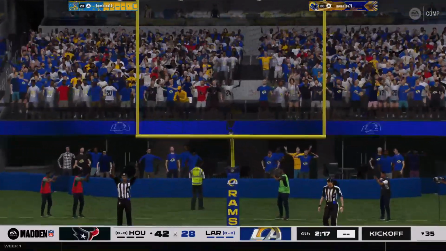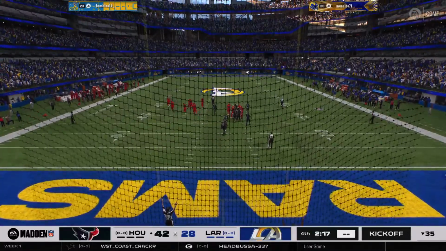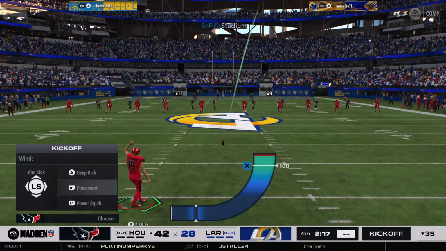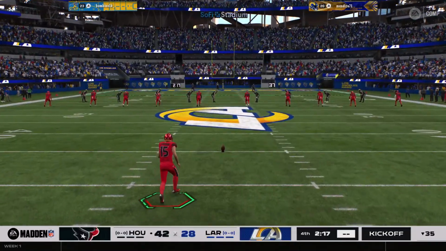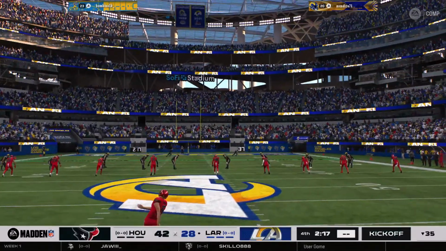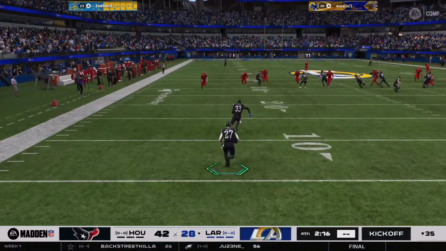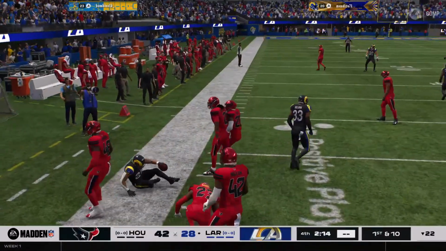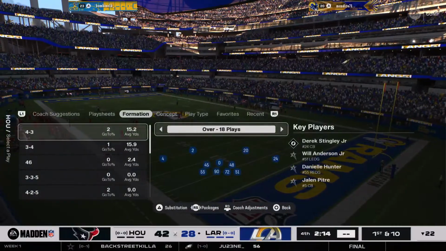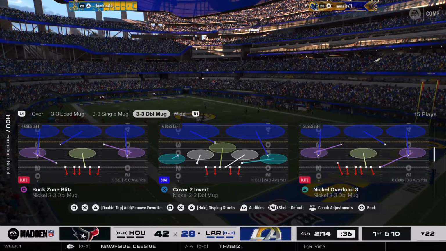Extra point by Fairbairn, up and good. And the lead now up to 14. 42, Rams, 28. So after the touchdown, here's Fairbairn now to kick it away. And he'll be out of bounds here just past the 20-yard line. First and 10 at their own 22-yard line.